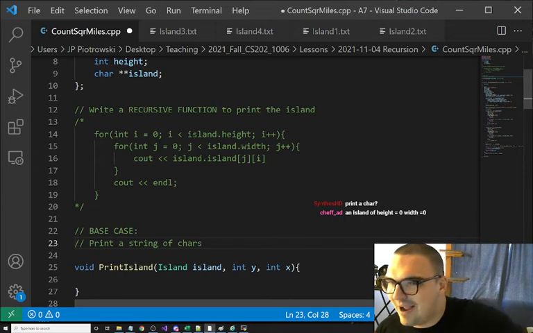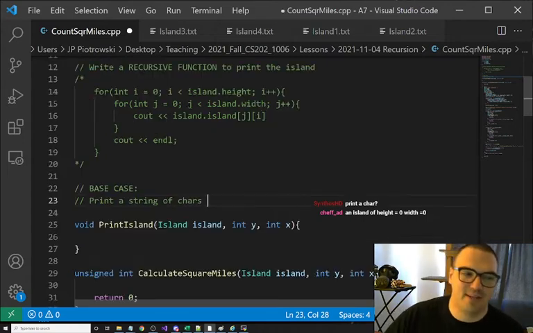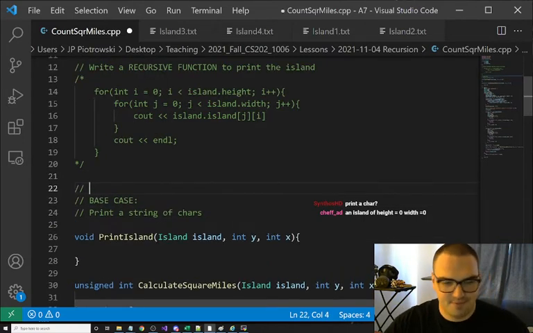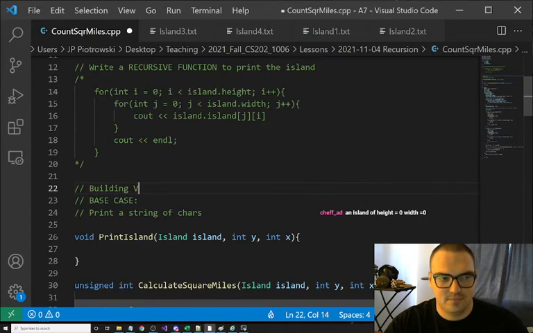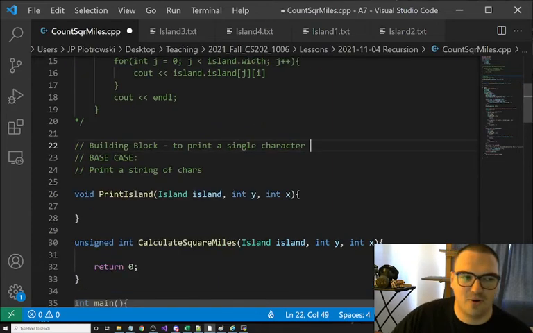Synthos is exactly right. To print one character. All right, that's the building block. To print a single character.